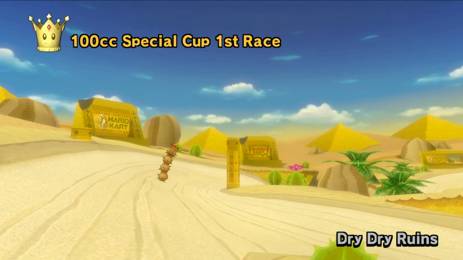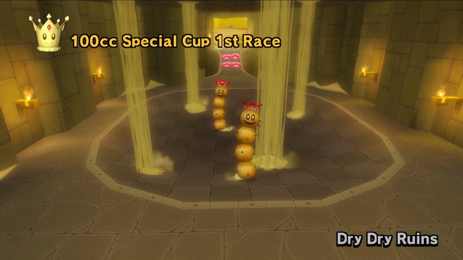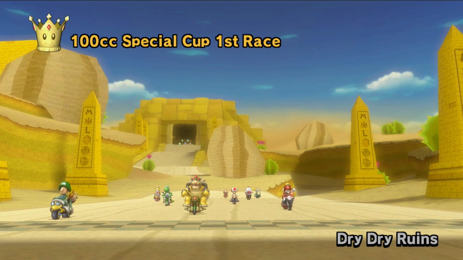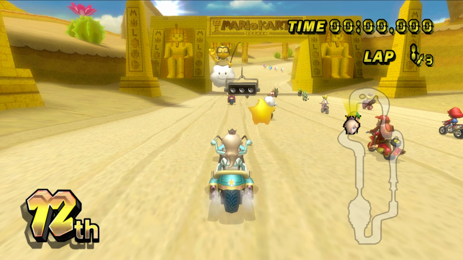Alright, let's get into the first race, and it is Dry Dry Ruins. Oh boy, look at this. Up there are the Pokey enemies right there, with the sand and the fireworks. Once again, I really do like this track right here. Very, very nice desert theme track right here. Alright.